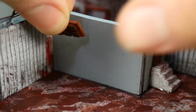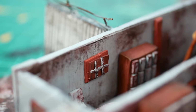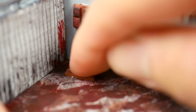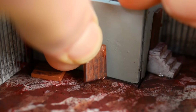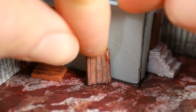What about now? We're gonna add the window. From the other side there is also a window. And those wood parts. I think that we can escape from this room, from this side and from this side in the game. Let me know in the comments if I remember it correctly. And now let's just add this piece of wood right here.